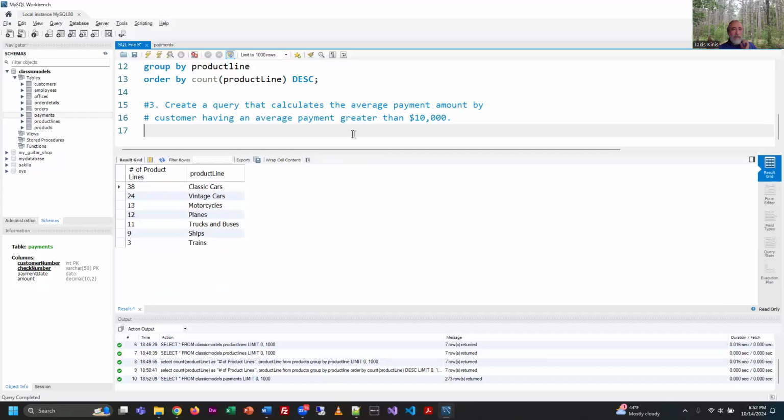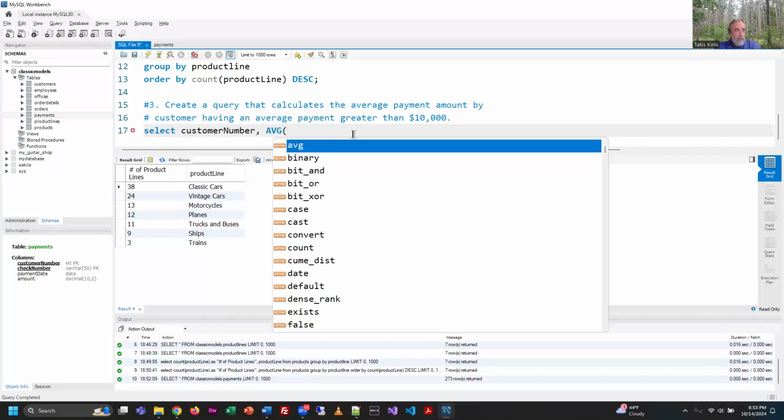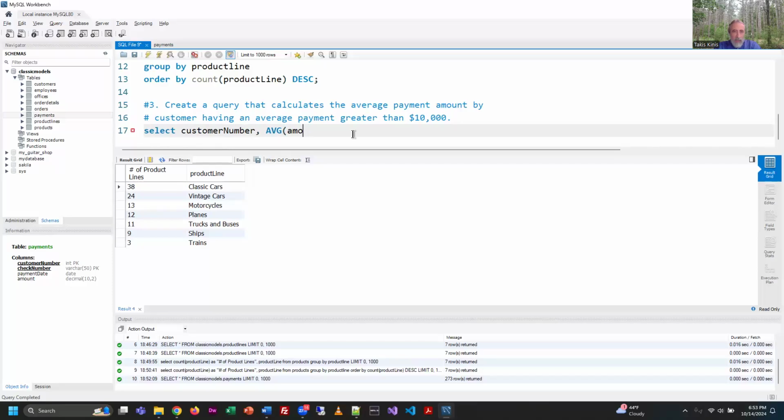All right. So first, we're going to have to pull that key piece of information which identifies the customer. That's the customer number, right? So I'm going to do a select. I'm going to say select customer number. Then they want us to do the average. So I'm just going to type that in really quick, and then I'm going to ramp it up, by the way, which is, what are we averaging? We're averaging the amount of the payment. So here's the declaration for that. So if you notice, there is an amount listed right here, right? So that's what we're pulling from.